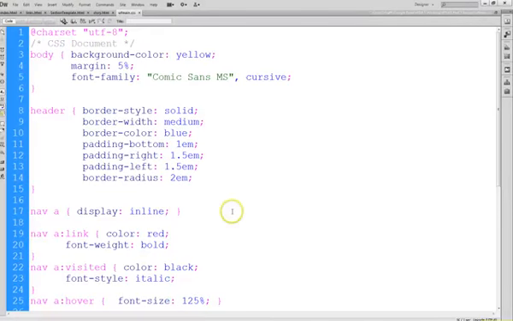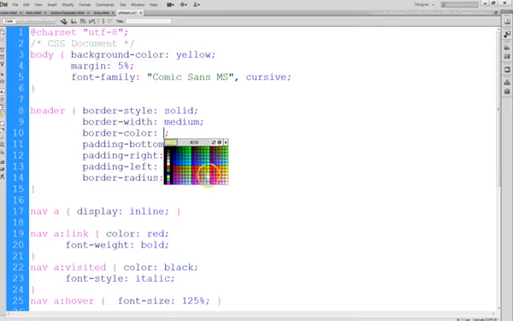And you've seen this before, but in Dreamweaver, you can basically pop up a color palette, and it'll let you pick a color from the palette.